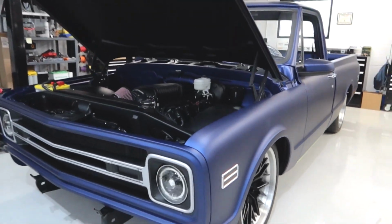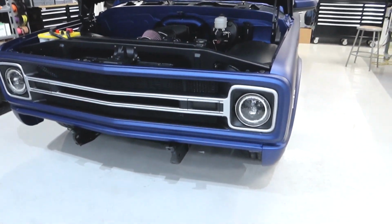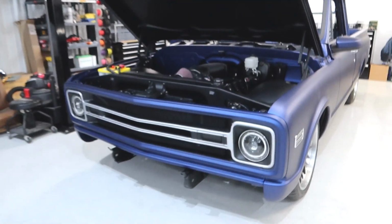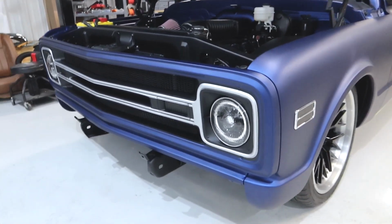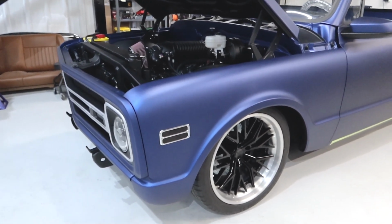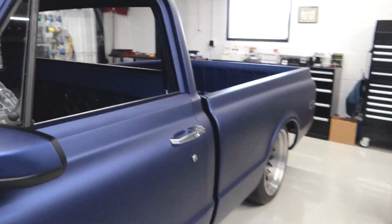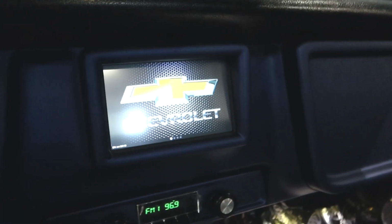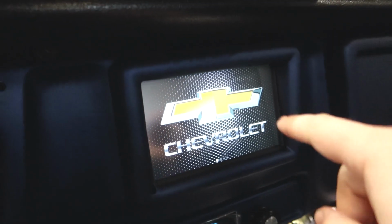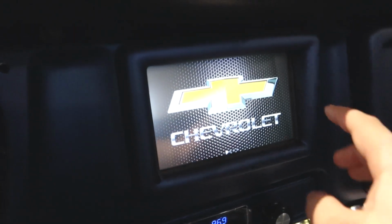Me and Jason were messing around with the lights on this thing today. He was showing me all the different functions of that. Jason was showing me a bunch of the Dapper Lighting functions that he put into this thing. We could actually probably show that off. One of the cool features of the Holley dashes is you can change the backgrounds and everything's fully customizable.